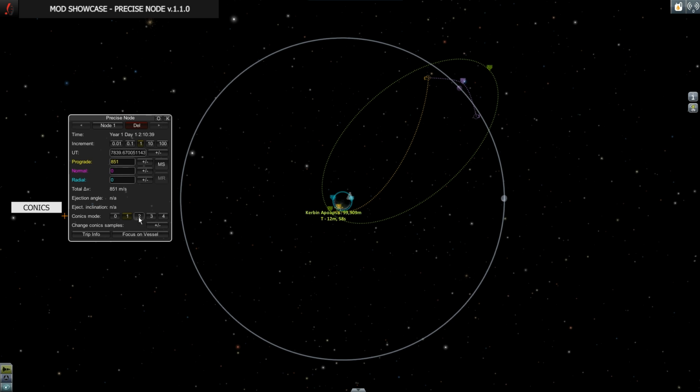CONICS mode 2 is similar to mode 1, but it simulates the location of the celestial body when you are leaving its sphere of influence and connects flight paths accordingly. If you are doing flyby maneuvers and you compare mode 1 with mode 2, you will see how far the celestial body will move while traveling within its sphere of influence. This helps to plan how long one would want to stay near a planet till ejecting from its sphere of influence again.